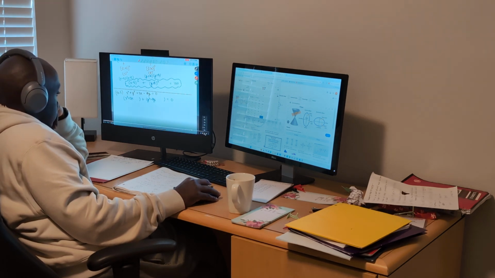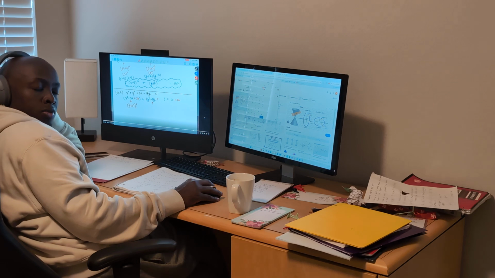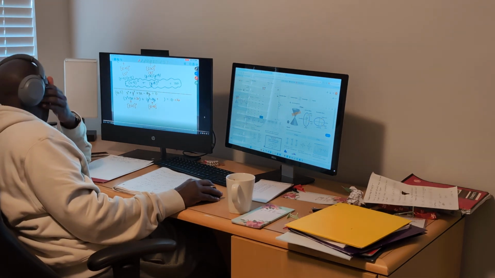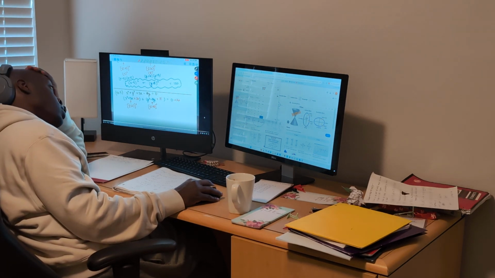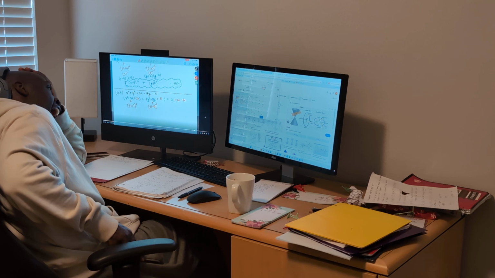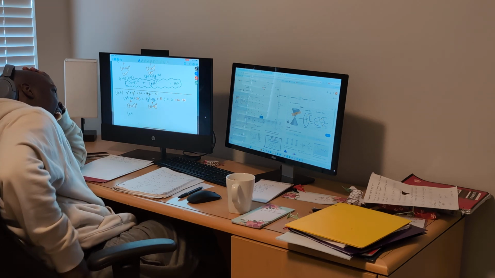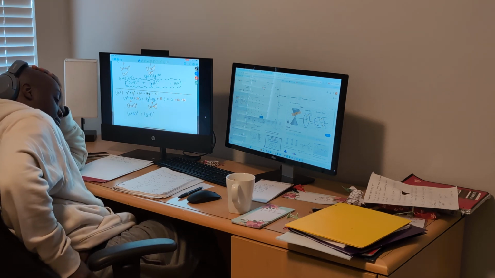So again, the process is to take half of this middle term and then square it. So half of 12 is 6. 6 squared is 36. Add it to the other side to keep balance. Then half of negative 18. And when I square that, that would be negative 9 squared makes that positive 81. So I end up with the standard form is x plus 6 squared plus y minus 9 squared is equal to 117.